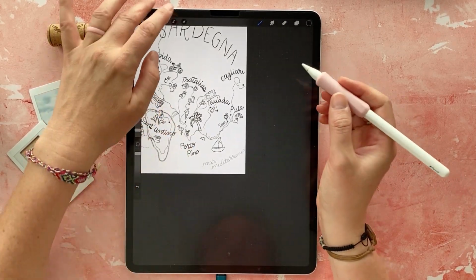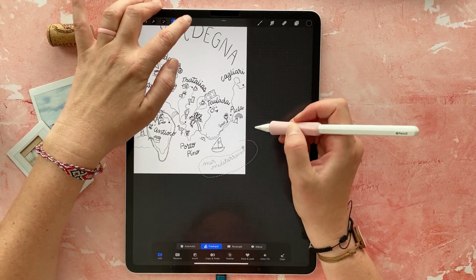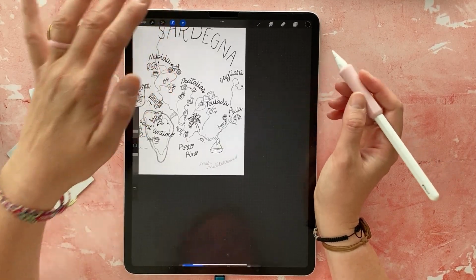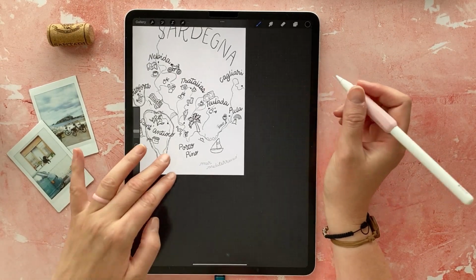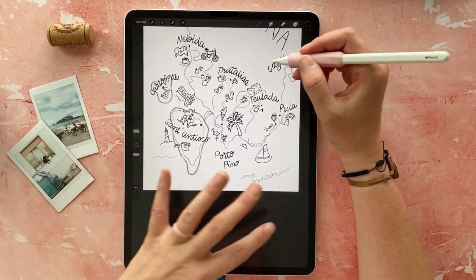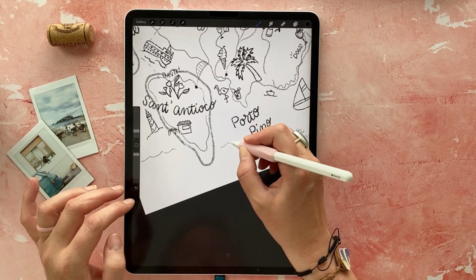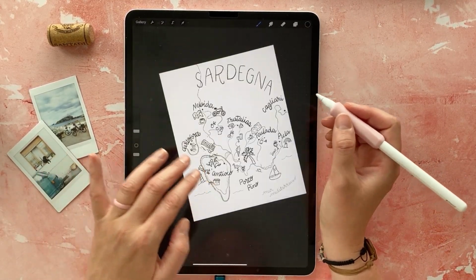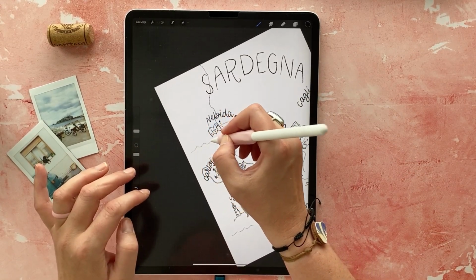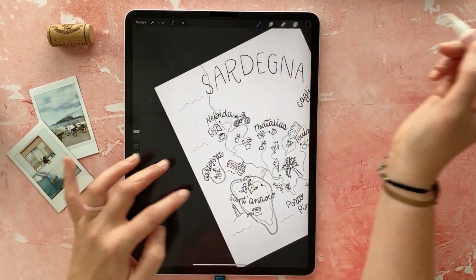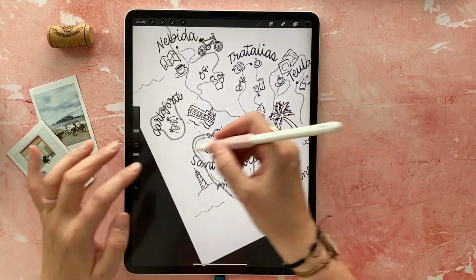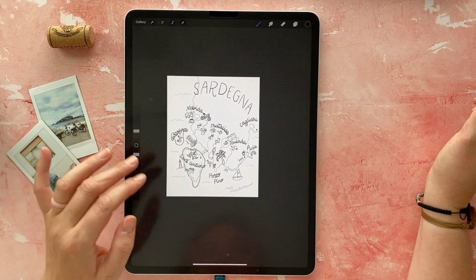Cutting it close. Okay, I'm just gonna move this over. Make it smaller. I might try and rewrite that later, but I just wanted to get it there so I didn't forget. So again, on this layer, I'm just gonna add some waves in here, just so we know the difference between the land and the sea. Okay. Alright, I think that looks good.